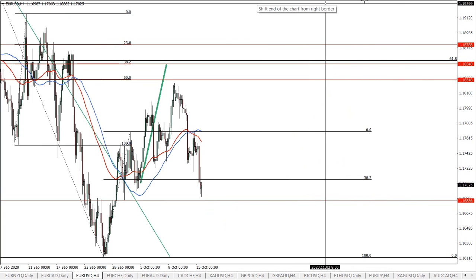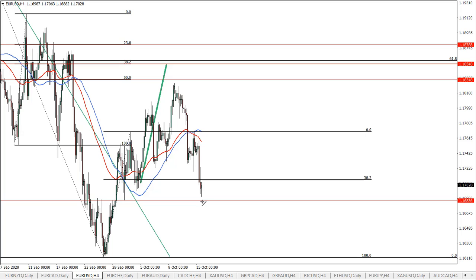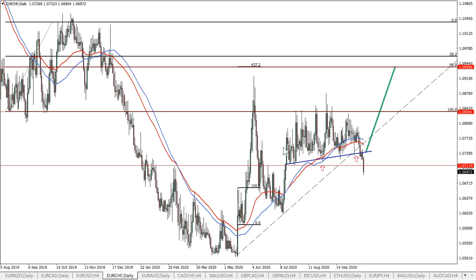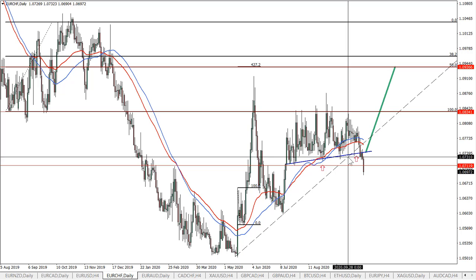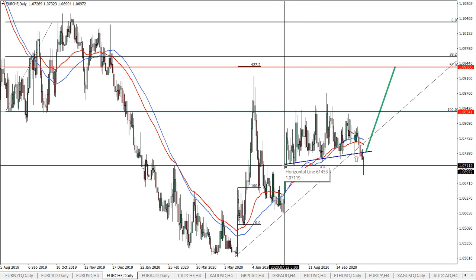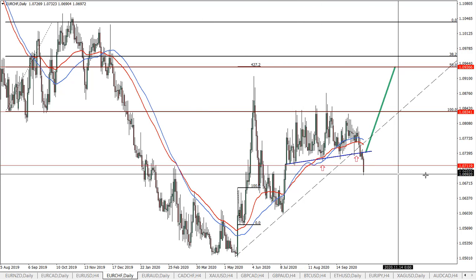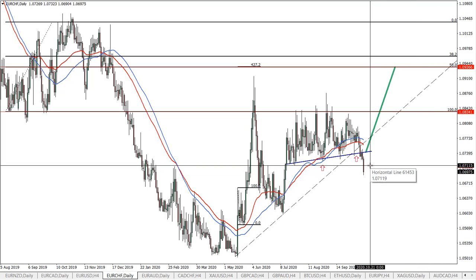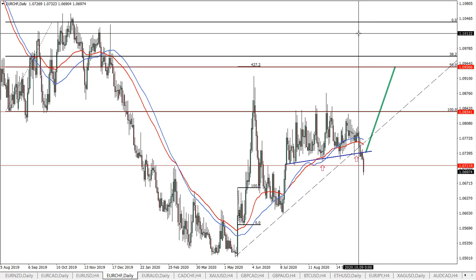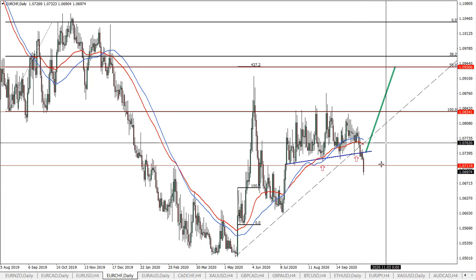I will not invalidate it, but we will see this red support line. I do expect still a move towards one of the resistances in the coming days. Euro Swiss franc, well, here we need to see the daily closing price. If there will be a break below the red line, it will be invalidated. So far there is no confirmation on the daily candle, obviously, so we need to see what will be the closing price today.